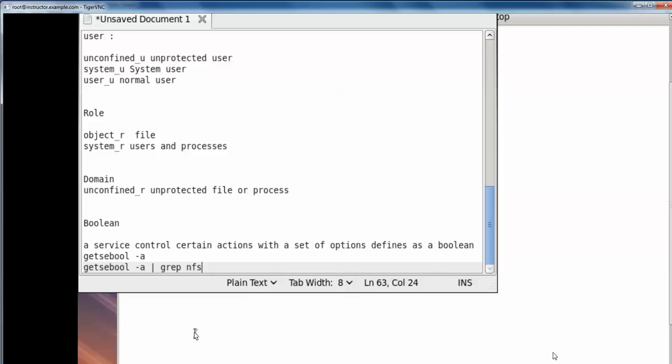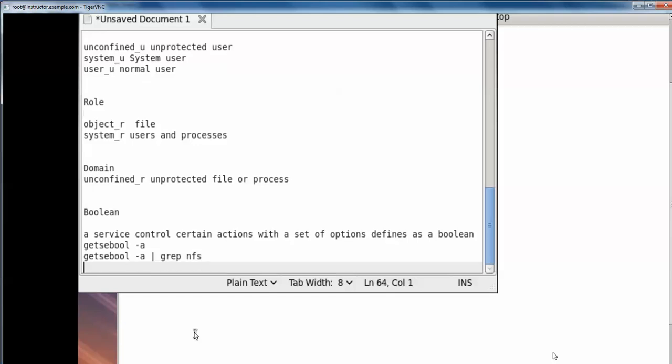So that means it will search whatever the SELinux booleans are related to NFS, and it will display them. After that, whatever you want to change, if you want to turn a boolean on or off, you can set it there. For that, setsebool boolean name equal to 1 or 0.